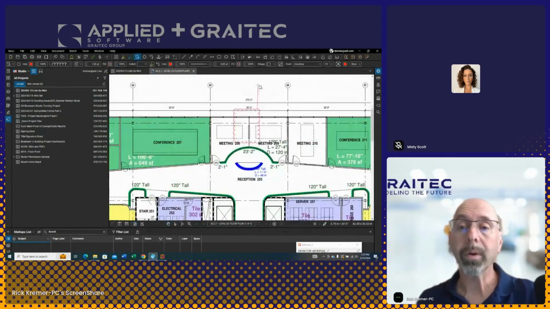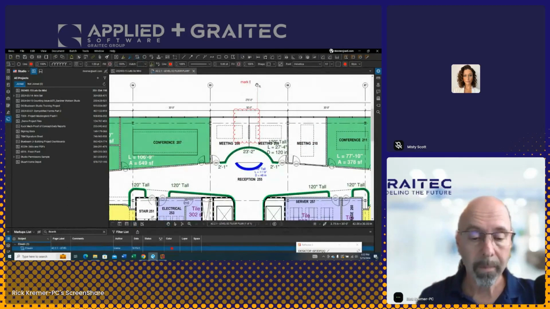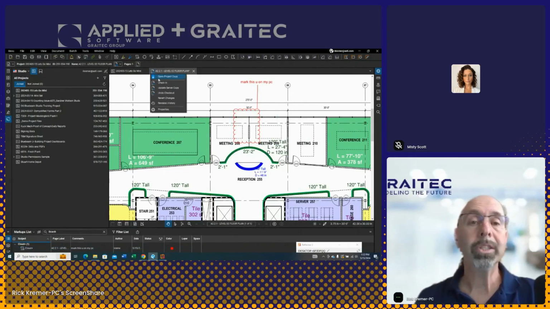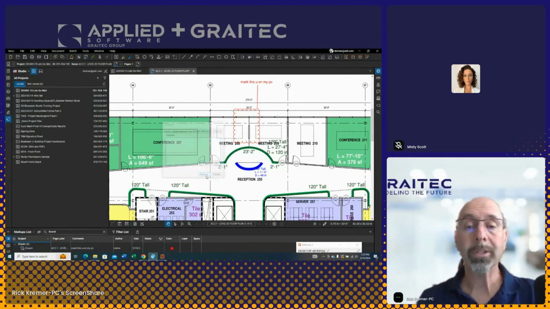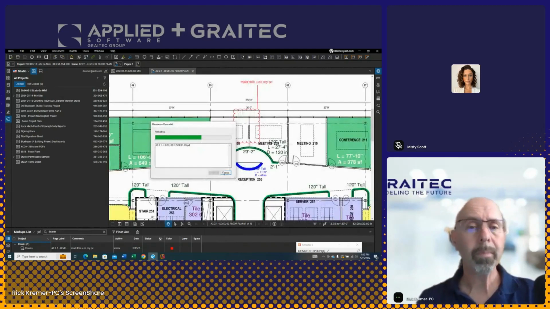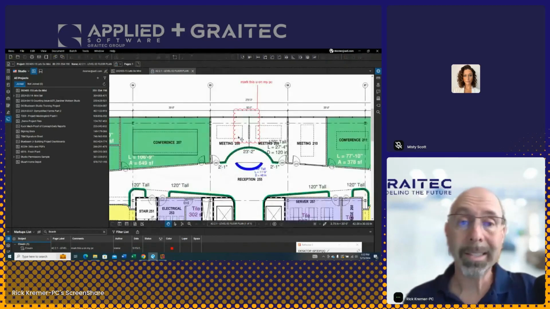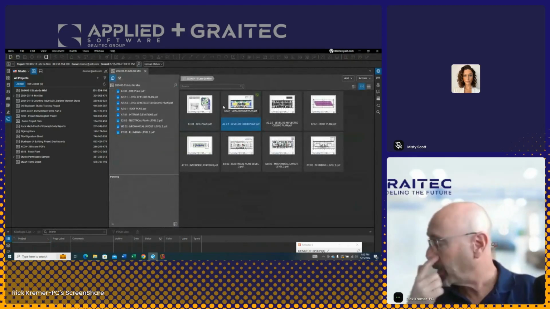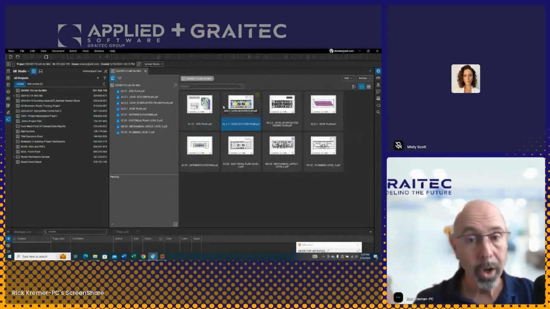and I can go through and mark this up on my PC. When I'm done, I'll go ahead and check this back in. This is just a regular studio project. Awesome. And it's uploading it, and I can access this anywhere in the world. Now, this is just one person working on this at a time. So how do I access this on the go?